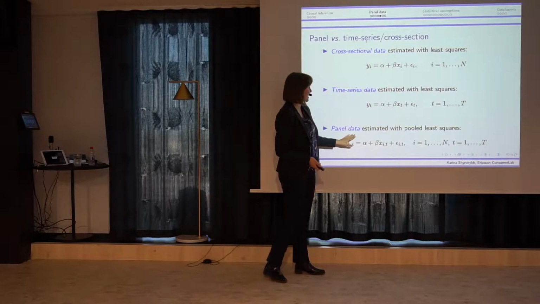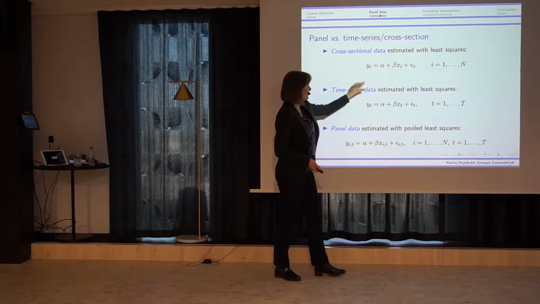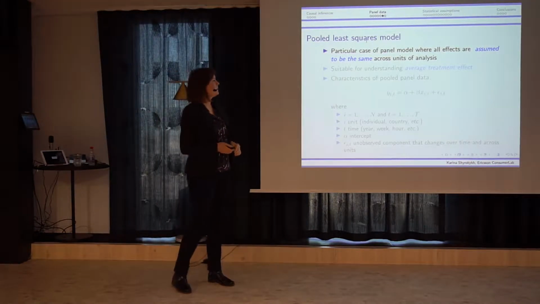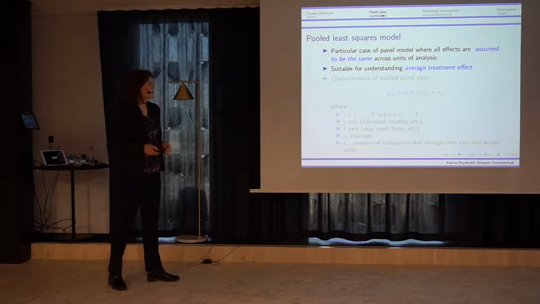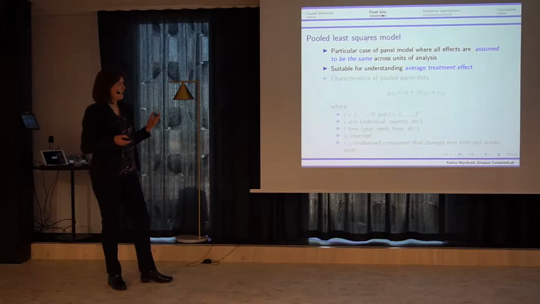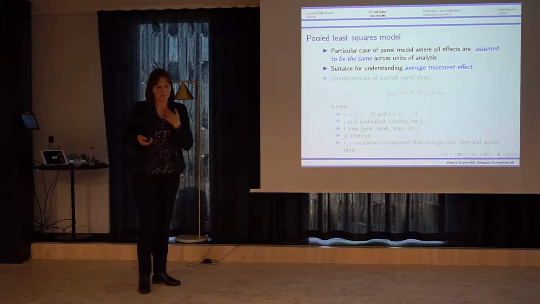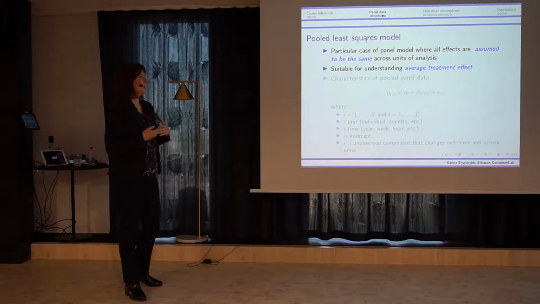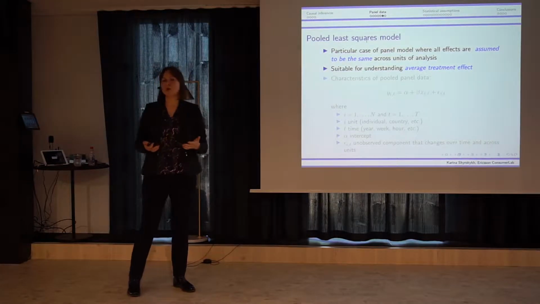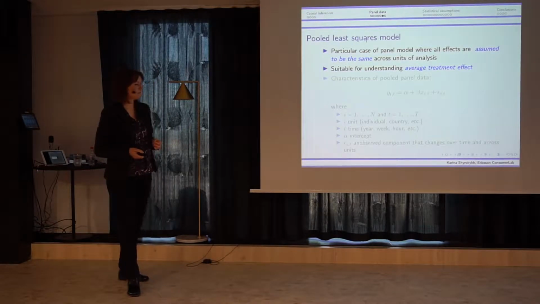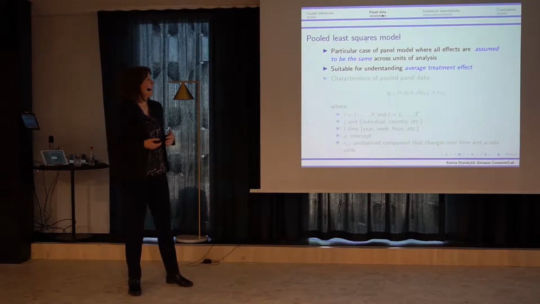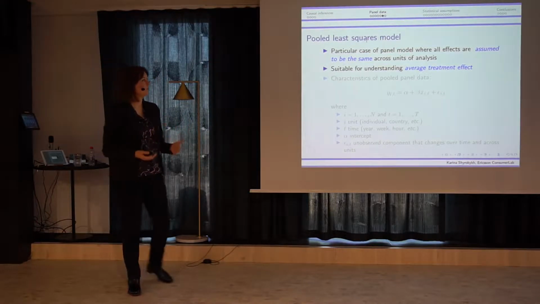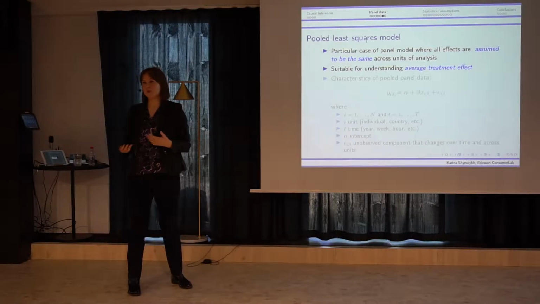And when we talk about panel data, we'll basically have a combination of the two. As you can see, it is just a simple combination of two. Yes. And then when we talk about panel data, there are of course many models to model relationships in that data. The simplest model is probably the pooled model. And the pooled least squares model is a model where you impose the assumption that effects will be the same across all of the units of analysis.